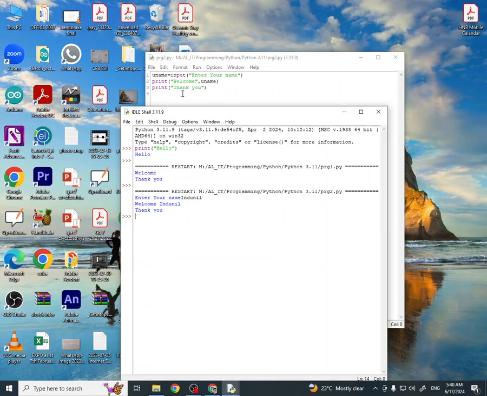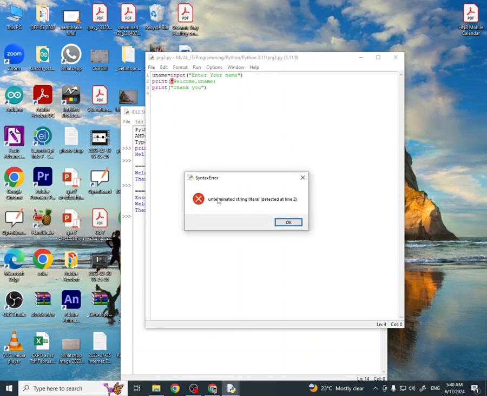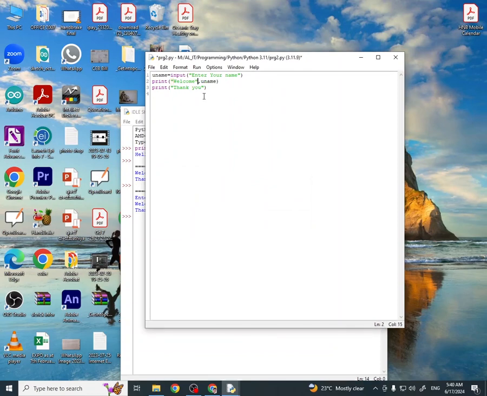At the same time, say that in my code, I make a small mistake. I forget to enter the closing double quotes here. Now we'll see what will happen. Then I save this again, file, save, and run it. It says unterminated string. You can understand that: there's a string here which is not terminated. In line 2, there's an error. You may find it. Okay.